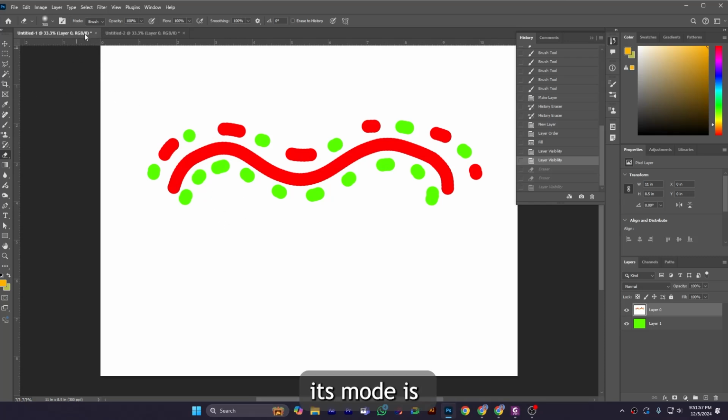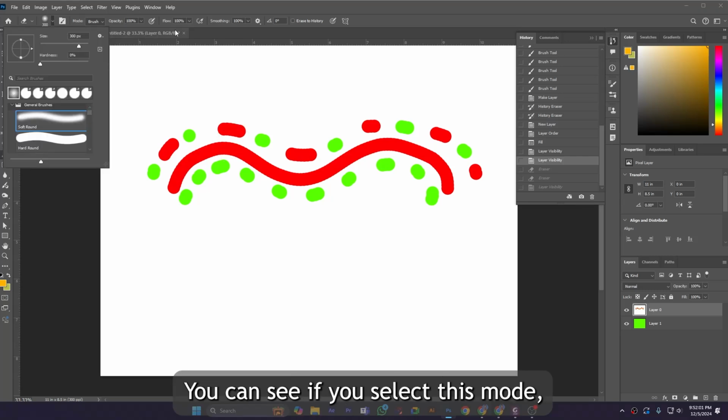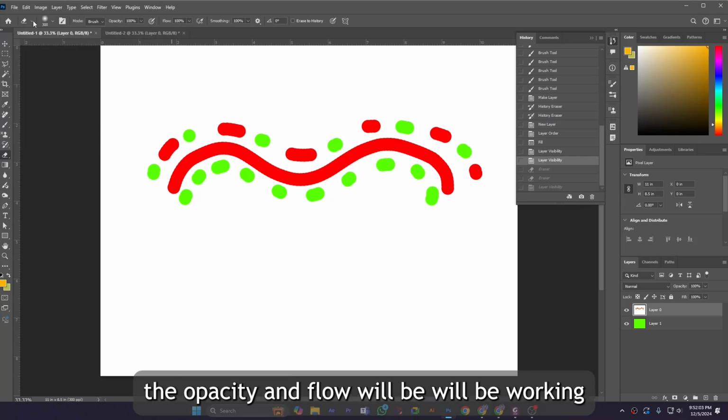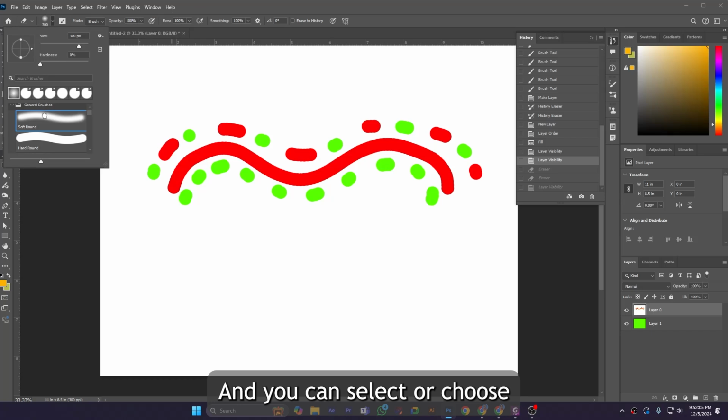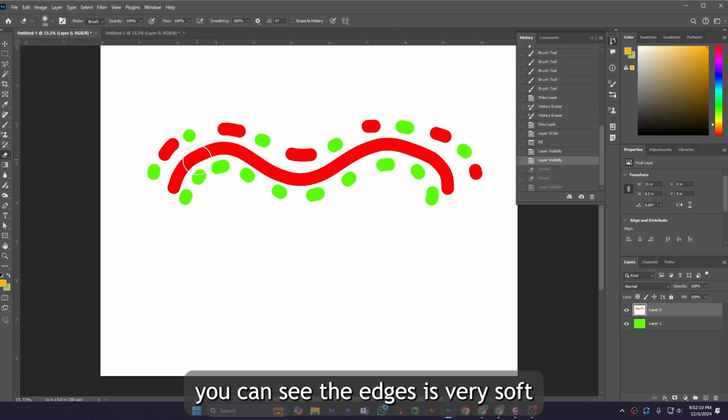Its mode is brush. If you select this mode, your opacity and flow will work, and you can choose a soft round brush and it works as soft round. You can see the edges are very soft.